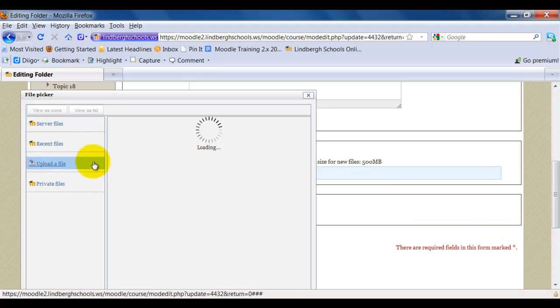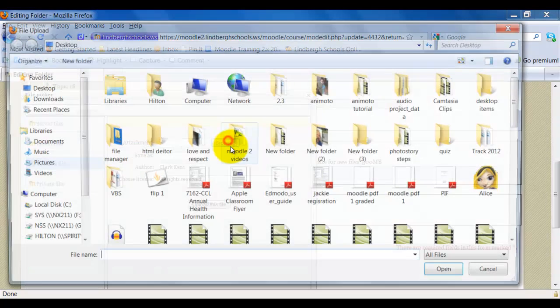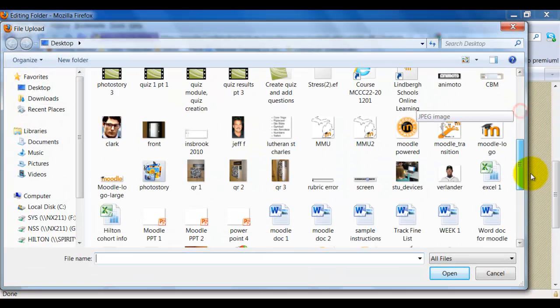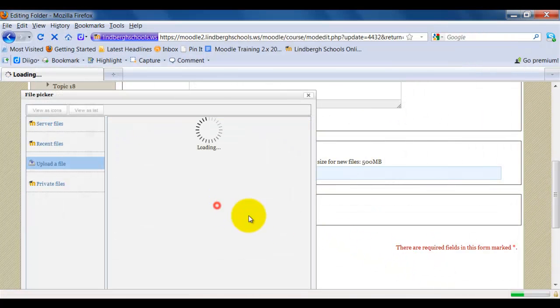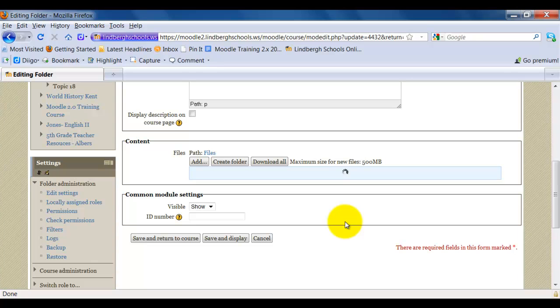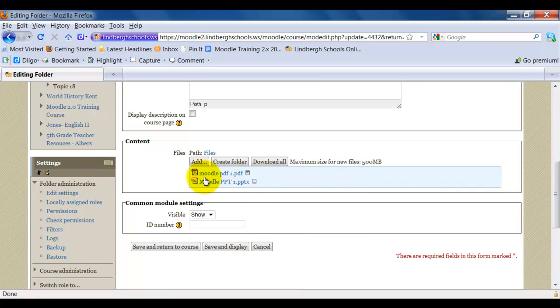Let's add a PowerPoint. Okay, now I've got my Moodle PDF, my Moodle PowerPoint.